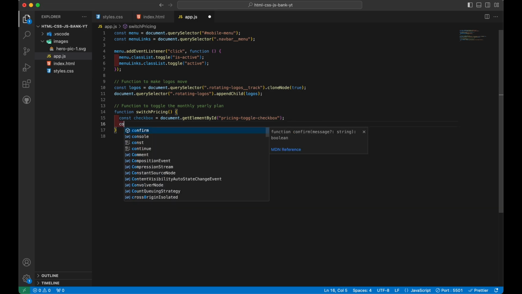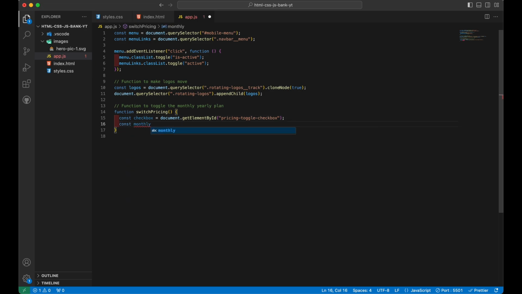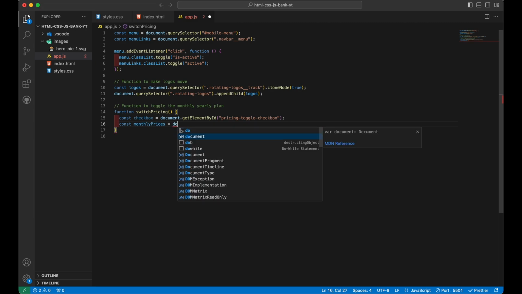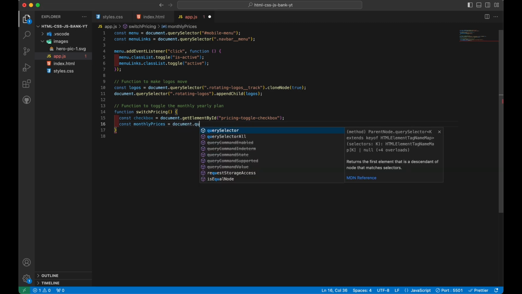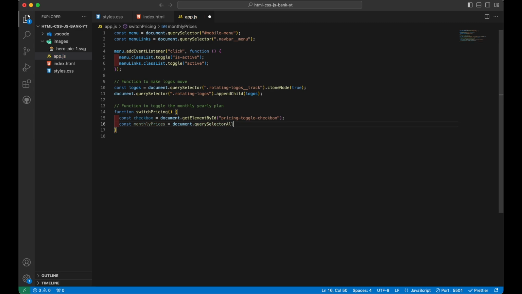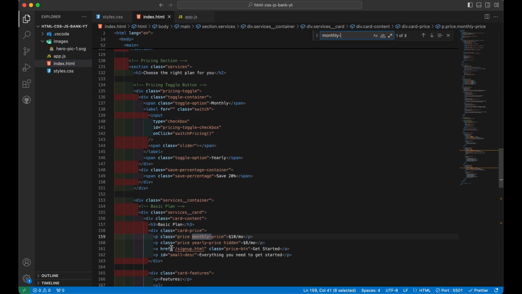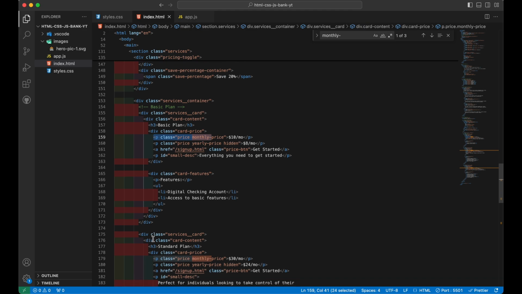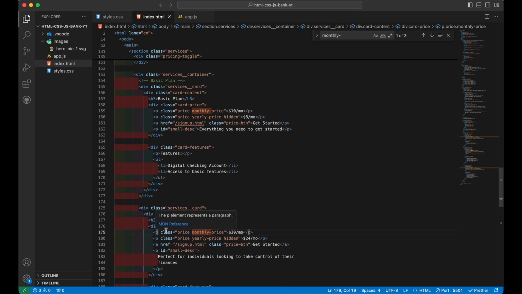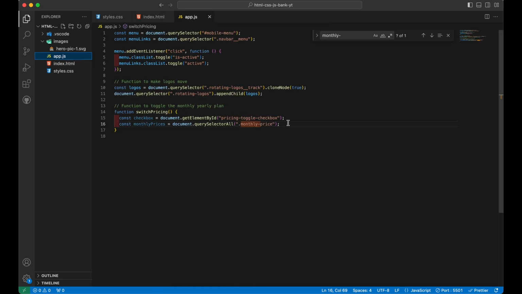The next thing is we're going to say const, I'll name this monthlyPrices, and we'll set this equal to document dot querySelectorAll, and what we're going to do is target the monthly-price. So this is essentially monthly prices. Let's see, where did I have this one? Yeah, right here. So what this is doing is on the $10 for the basic plan, for the $30 plan, it's targeting all of them, so you don't have to manually update each one. It just does it all.